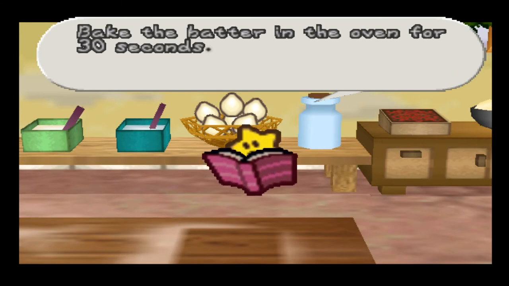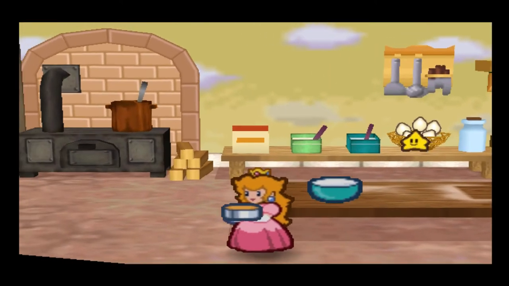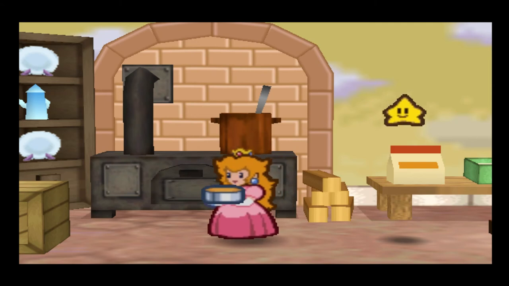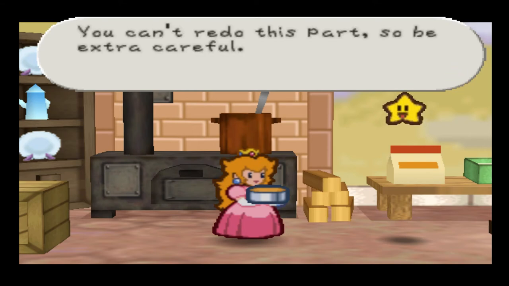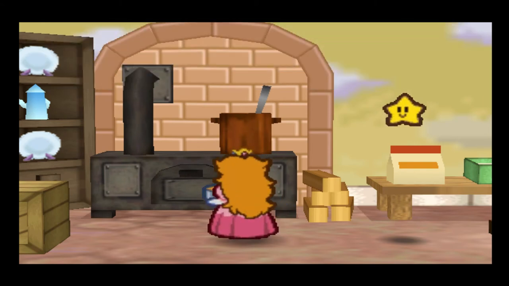Bake the batter in the oven for 30 seconds. Okay, head over to the oven. You can put the cake in the oven with A. Press A again after you think 30 seconds have passed, and then take the cake out of the oven. You can't redo this part, so be extra careful. Yeah, you can't unbake cakes. It's a sad fact of life. Alright, please put it in the oven. Alright, now we let the cake bake.